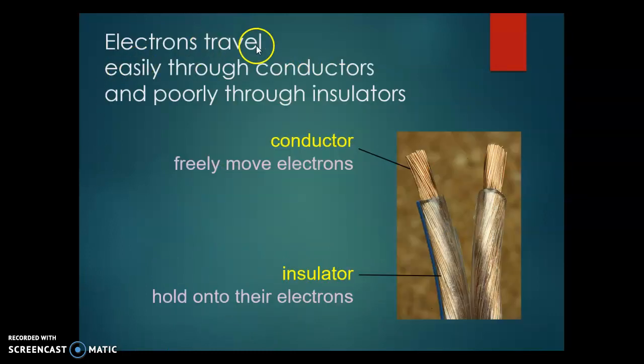So like I said, electrons can easily travel through conductors and poorly through insulators. And I want you to draw these wires, or you can go back to your drawing of wires before in your notebook, and I want you to make a diagram out of it. The exposed part of the copper wires are the conductors. These allow the freely moving electrons. But the rubber part right here is the insulator part. They hold on to electrons. So when you touch that wire, the electrons don't travel to you and shock you.